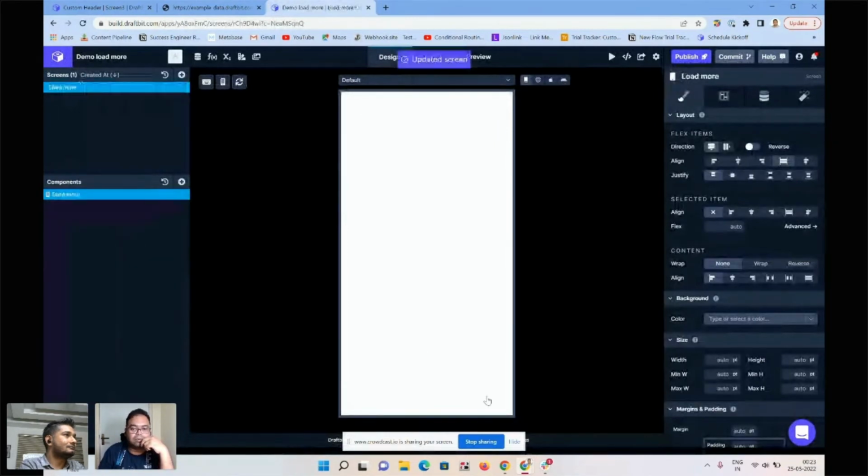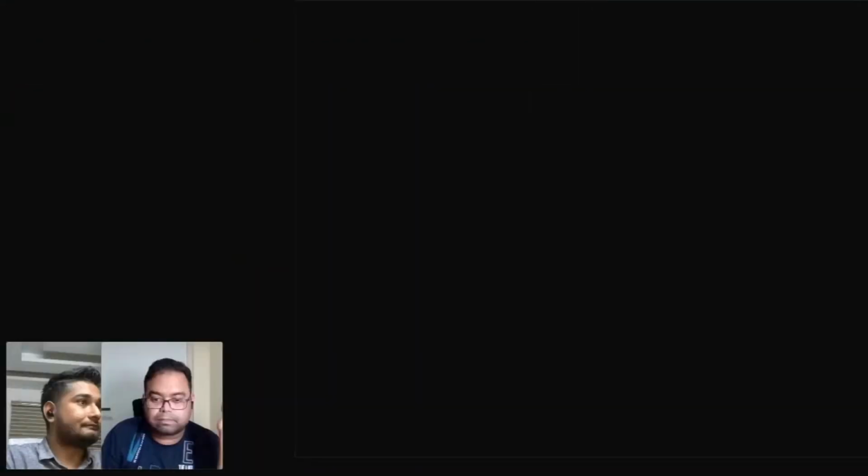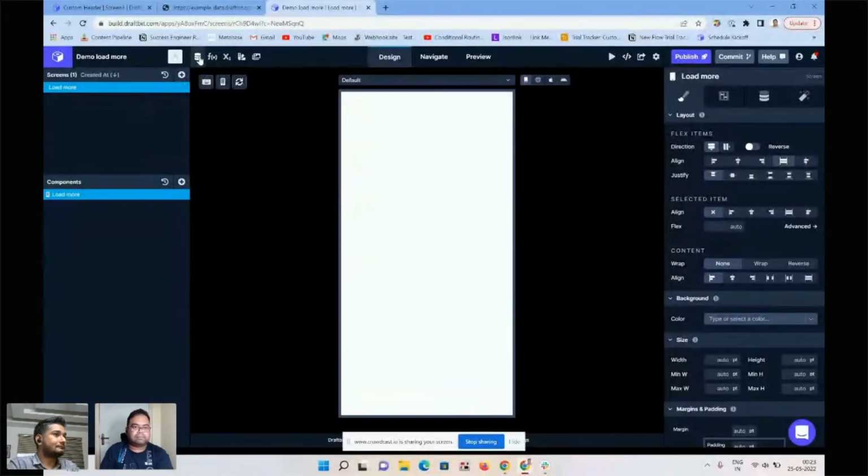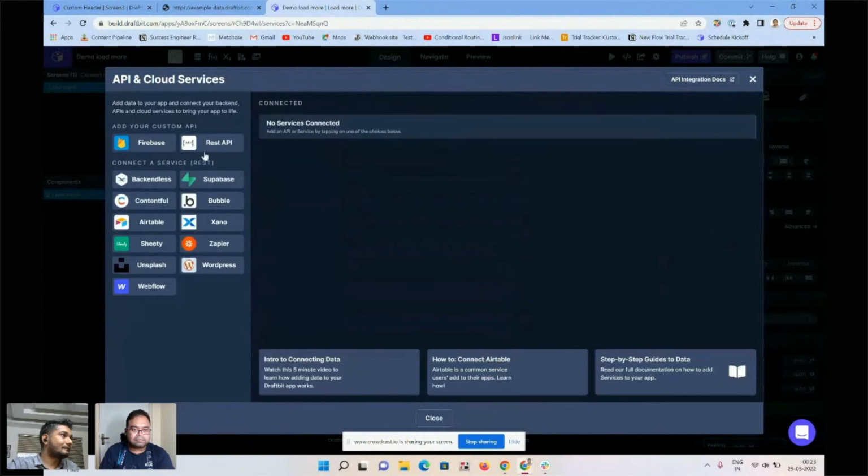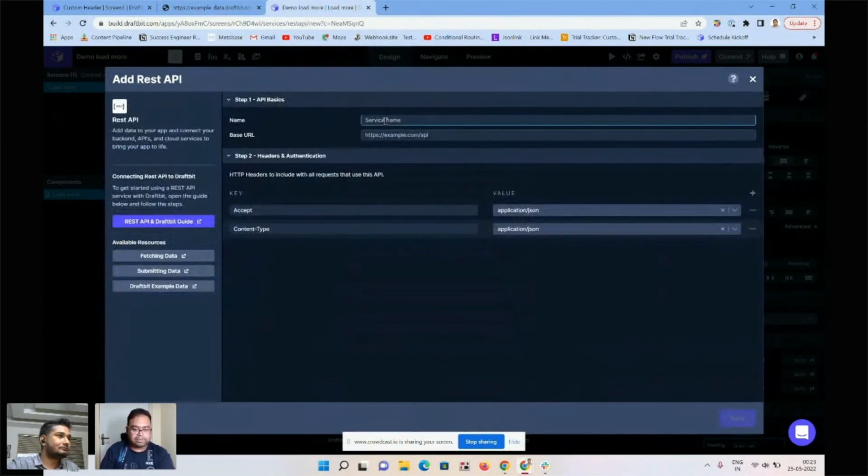Load more. Let me see. Did I share my entire screen? Just a moment, guys. Screen window. All right. Is my screen visible now, Rahul? Yes, it is. It's going to be a REST API service.